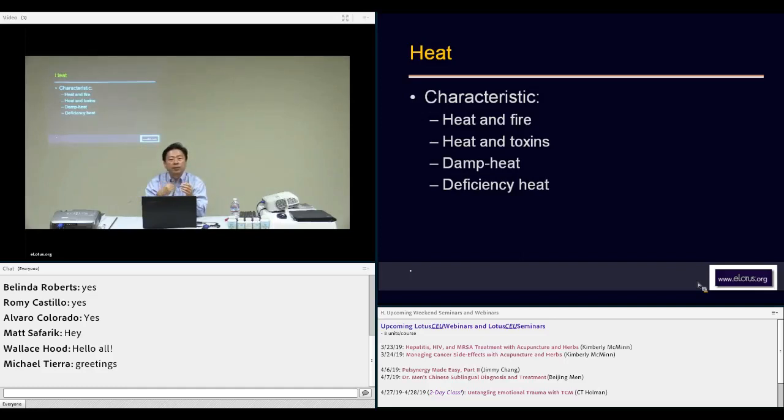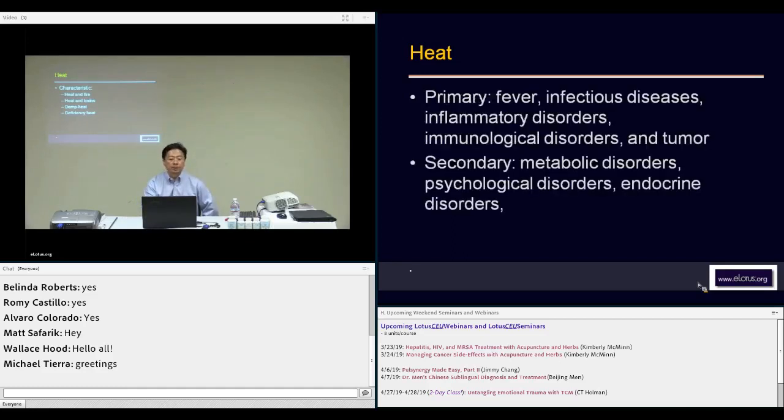So now you end up with deficiency heat of the lung. That's generally speaking a chronic condition characterized by some type of infection and inflammation, along with decrease in function of the organ or damage of the organ. And that's where you had a deficiency. All right, so these are many ways to describe heat in TCM traditionally. And so when you decide to prescribe heat clearing herbs, you need to make sure you have a clear pattern differentiation of the heat, so you can use the correct heat clearing herb to treat the condition.